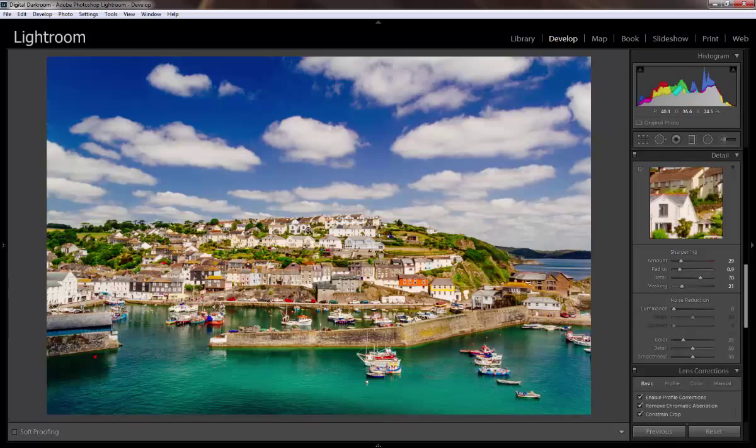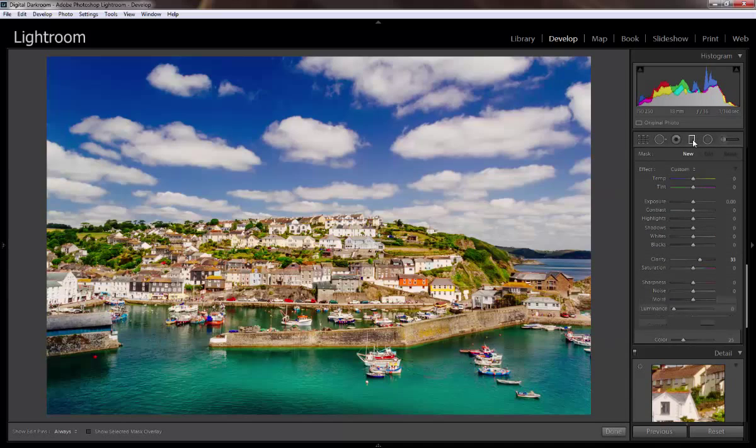So with this image, what do we want to do? Well, I want to keep this harbor area sharp, and bring this area to be less sharp, and this to be a little bit less sharp, to bring the view into this area here. So just like in the other picture, we can use a local adjustment tool.